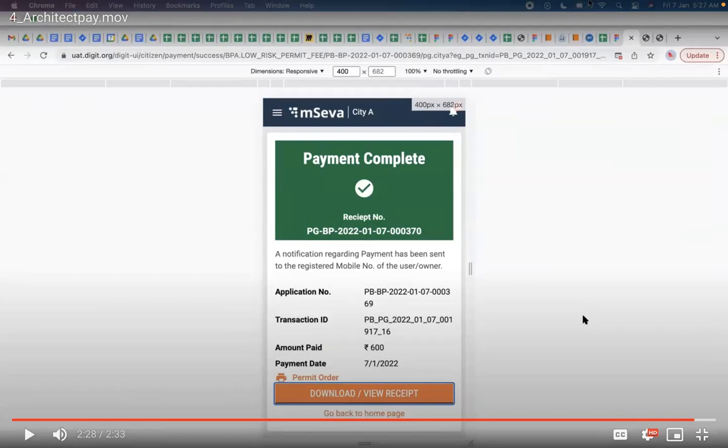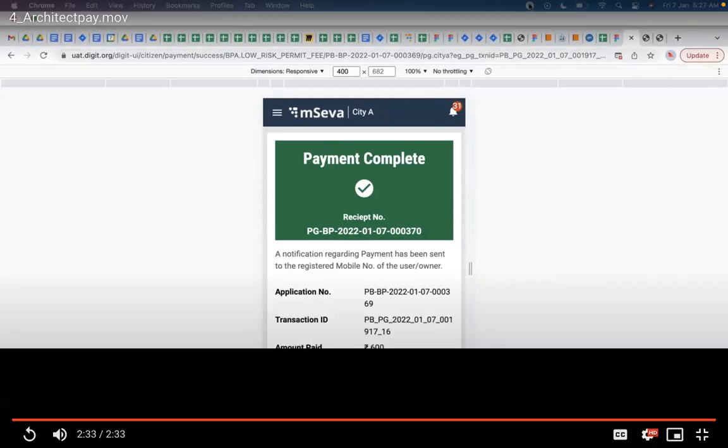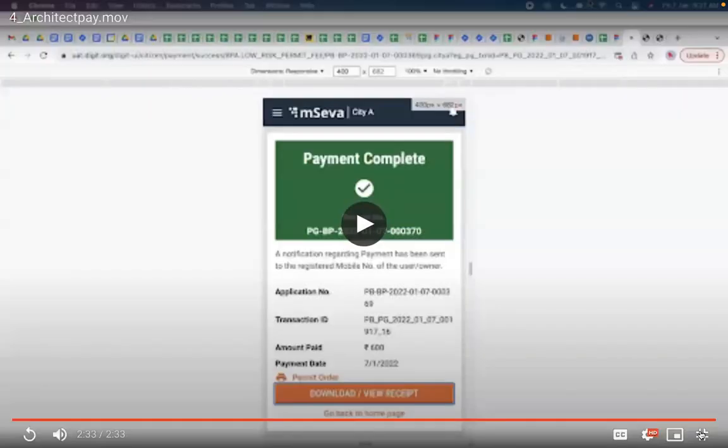The point is that 90% of the applications are low risk applications, and they don't see a conflict of interest during the application process. That's the reason it has been allowed. It's a workflow configuration. If your city official doesn't need this kind of trust and verify, you can very well generate the permit order only after processing of the application.